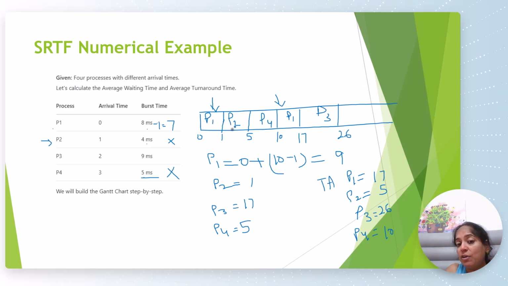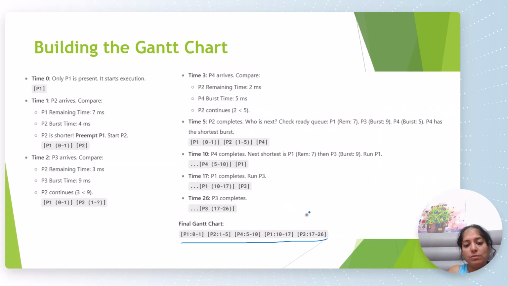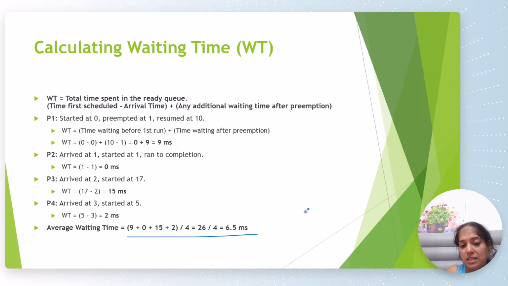Yes, the waiting time for P2, just a mistake. P2 has reached at 1 millisecond, and as soon as it reached here, it is getting the turn. So its waiting time minus arrival time is 0. Same for P3, it's 17 minus 2, that is the arrival time, so it comes out to be 15. And for process P4, if you subtract the arrival time, it is 2. So the waiting times are 9, 0, 15 and 2. Yes, we didn't consider the arrival time, but we need to consider the arrival time also.